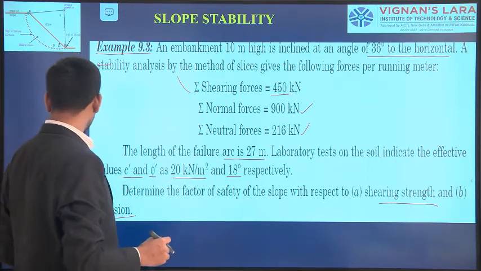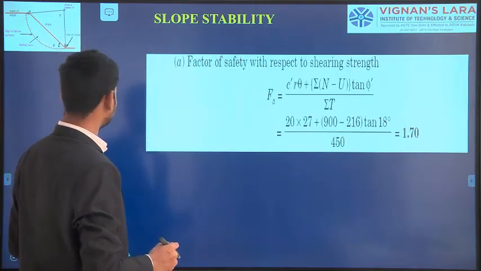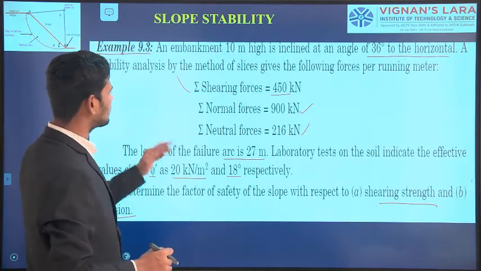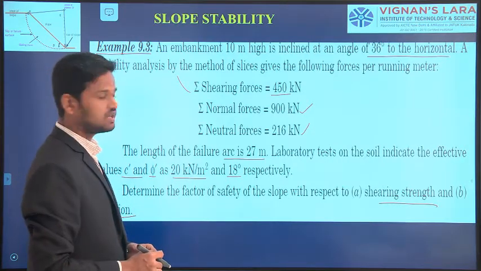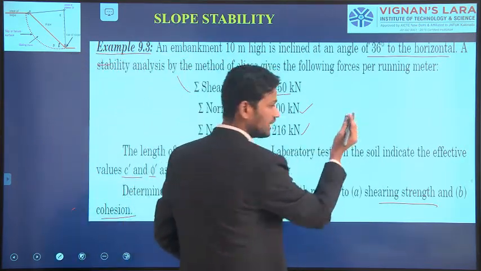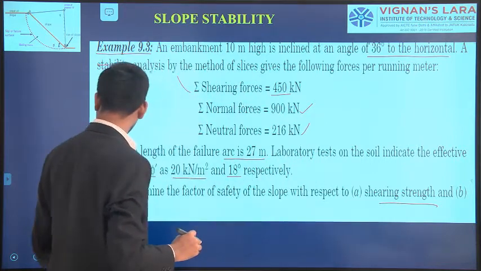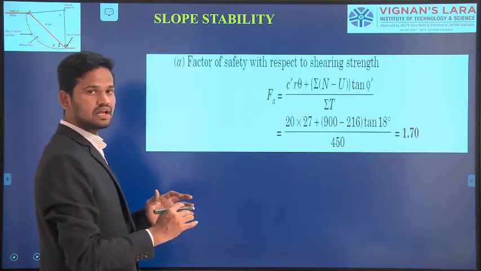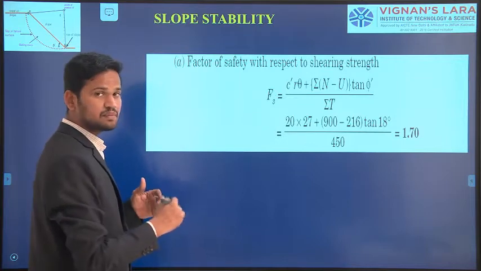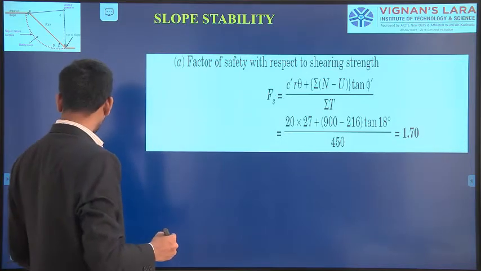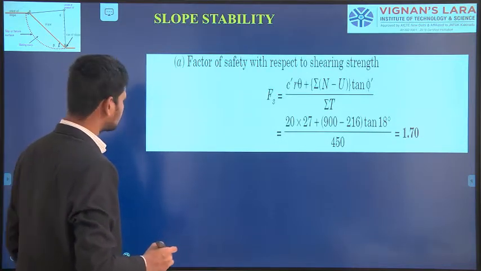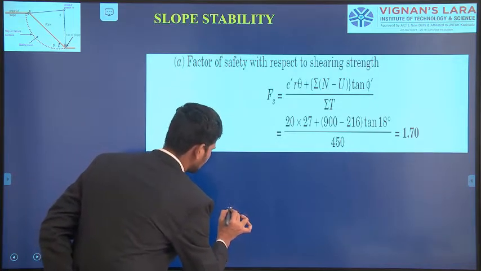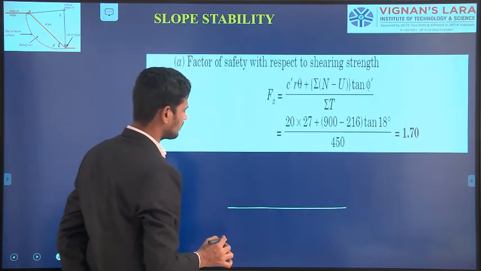Okay. Before solving this problem, we will see what the different types of parameters given in the problem are. While writing in your examination, you should draw the figure itself. Whatever problem they have given in the question, you have to represent in a figure format. That means suppose this is your horizontal ground surface.